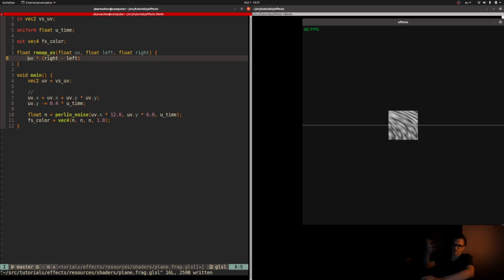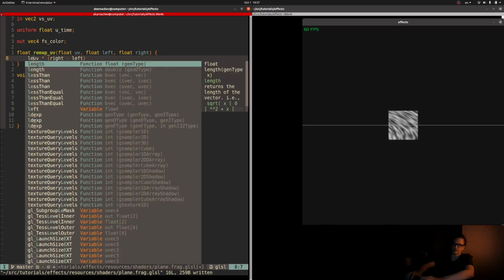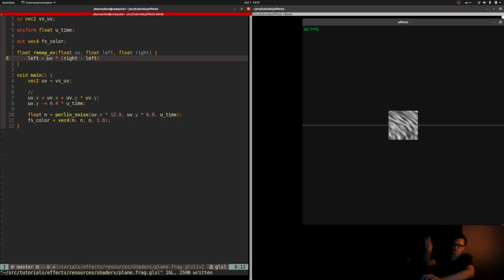And since this is offset from the left border, I need to add left, and that's how I obtain the new remapped value. I believe left plus uv times range. So it's just basic classical renormalizing function. Remap.